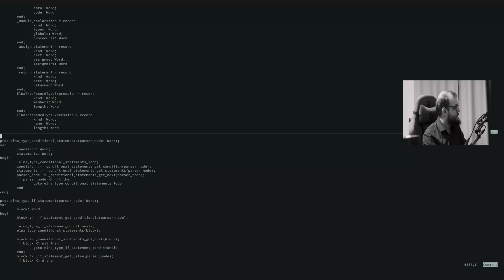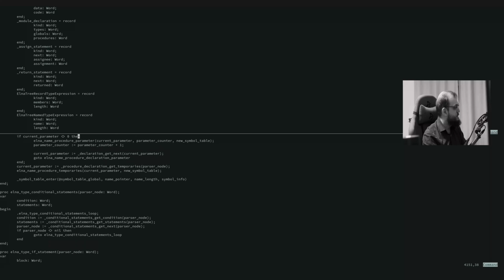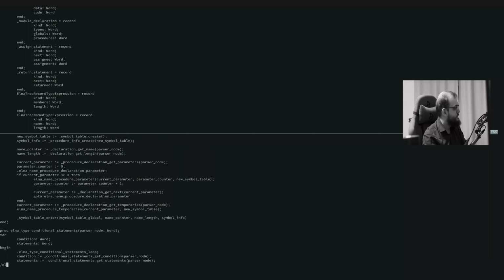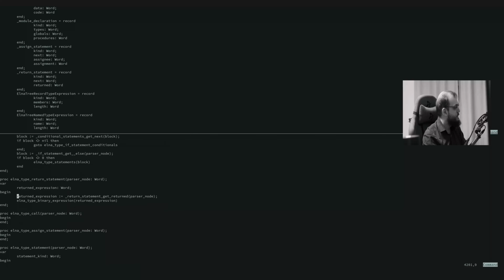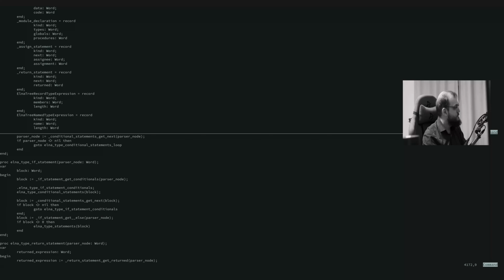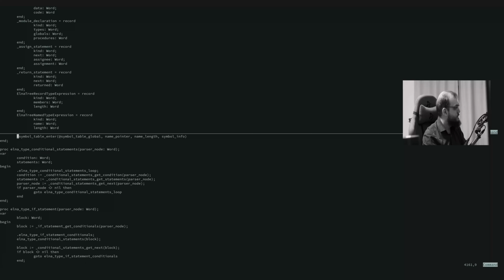The linker says that the function doesn't exist. Oh, it's actually wrong.